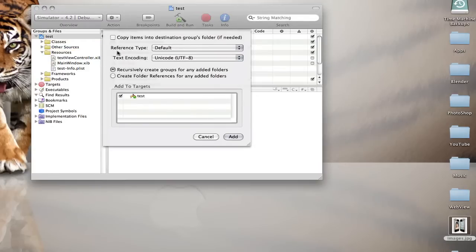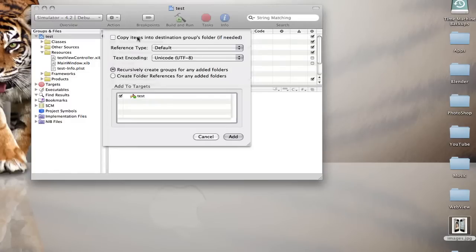Now when we drag and drop it in here, you normally see this view pop up. Normally in my tutorials I tell you not to check this box, just for the simple reason that there's no need. But what this box actually does is a different question, because most people don't really know, or some people are confused by it.